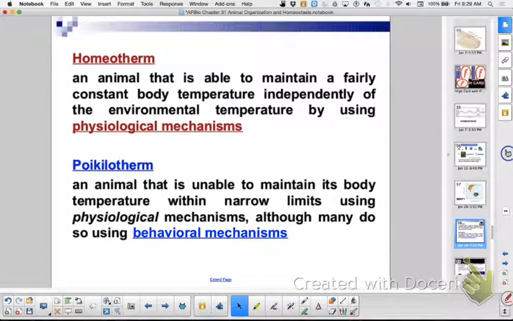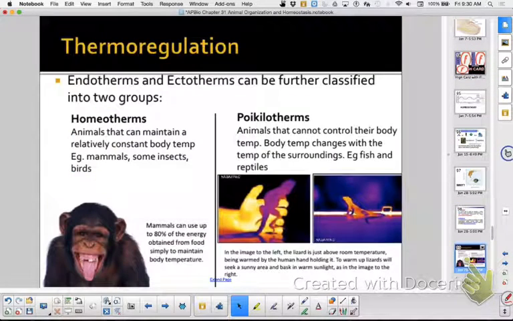How could a poikilotherm, what kind of behaviors could it do if you're a lizard to help? Sleep on a rock. You could sleep on a sunny rock. You could face towards the rock. Okay, so they'll do all different strategies in order to get that energy. So thermoregulation, I would like you to do the opposite. Do whatever one you didn't do last time. You explain this one. So homeotherms are animals that can maintain relative body temperature.